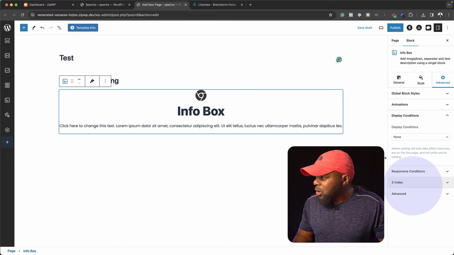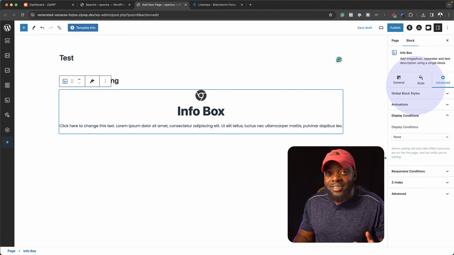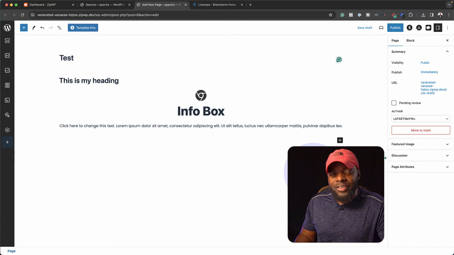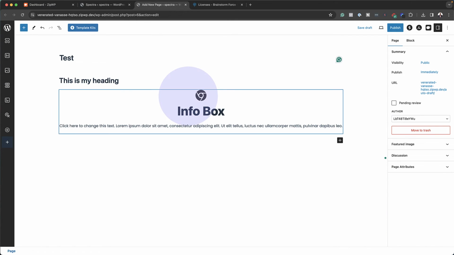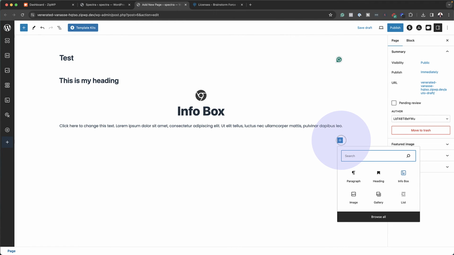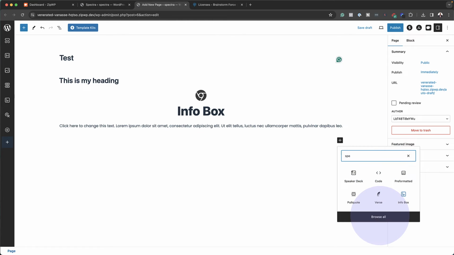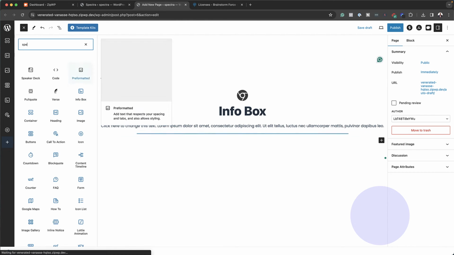Pretty cool. So we have quite a lot of exciting things in here. But you know what I was really interested in was to see if this had Flexbox. So let's take a look and see if we can do Flexbox in here. So if I click on this plus button, oh yeah, this only shows the Gutenberg stuff. So let me see if I search for Spectra. No, it doesn't show. All I have to do is to browse all, and it takes me back here.